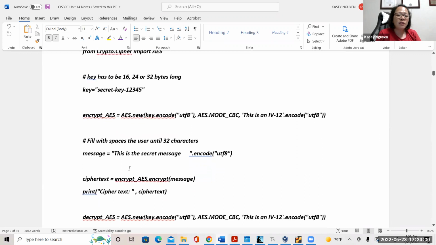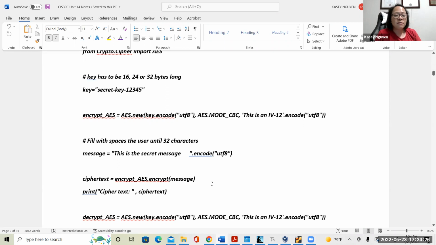So you can put in your plain text here. And then we want to encode it with UTF-8. Now, depending on your approach, in this one we would see the example with UTF-8 for AES, and we'll look at another example that uses ASCII for the encoding standard.